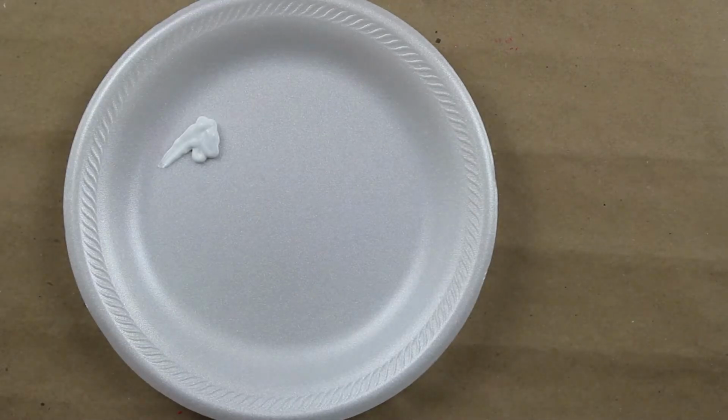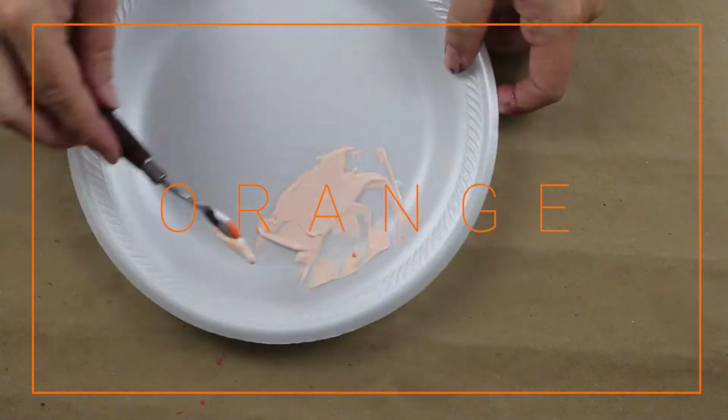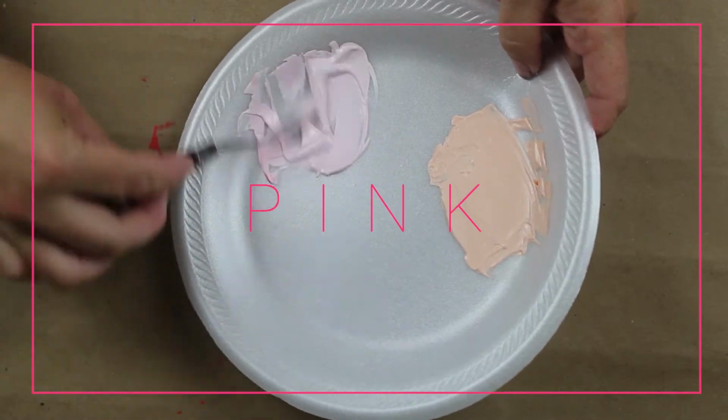And today we're going to be talking about how to mix pastel colors. So let's jump right into the color mixing. Pastel colors are super easy to make. No matter what pastel color you're trying to make, you just mix a very small portion of your color with a large portion of white. That will make a pastel color.